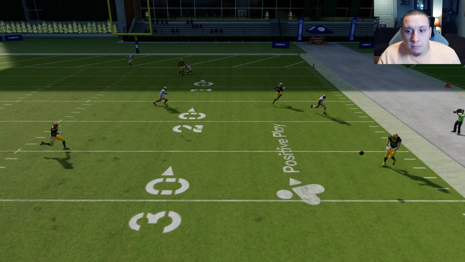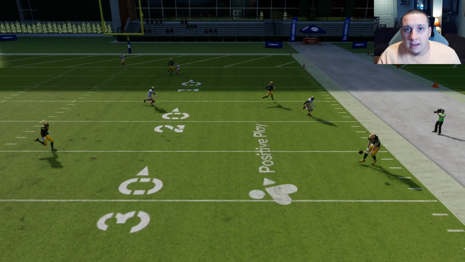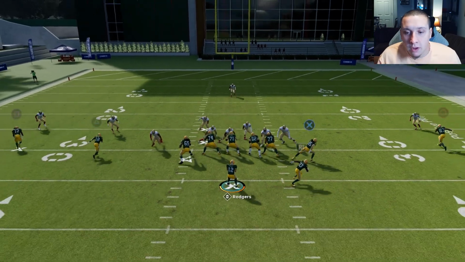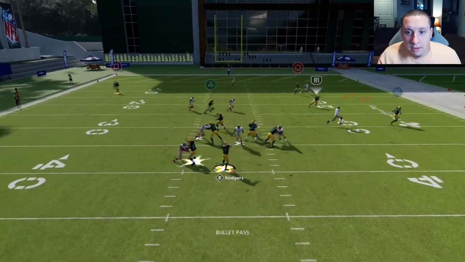You don't have to sit in the pocket for a long time, and one of the nice things about this play is you're going to very obviously and very clearly see who is open. This isn't a very hard play for you guys to read. This is a play that is extremely effective this year within Madden. Let's go ahead and run this one more time to see with the running back getting open.